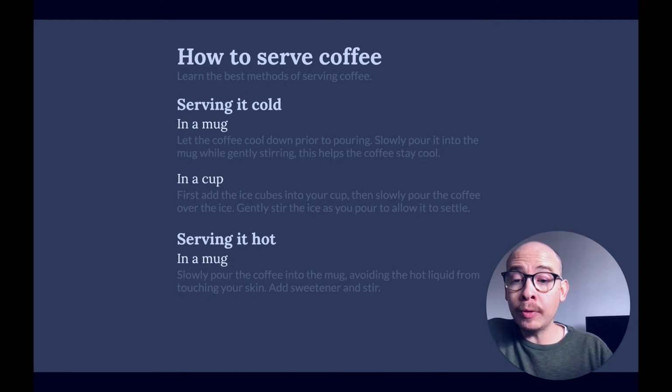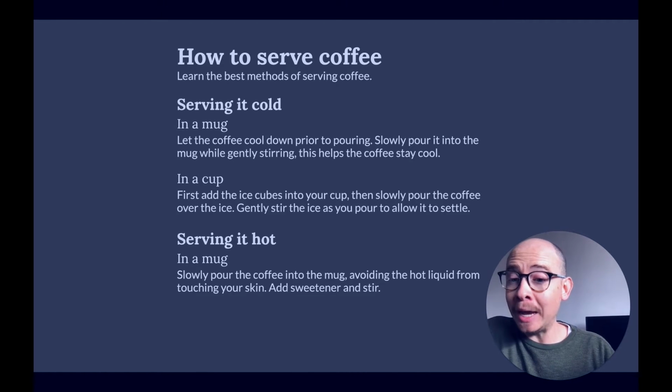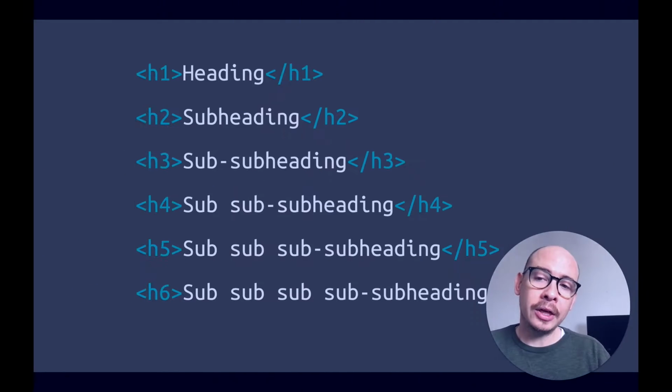Once we have all of our headings, we can then place our paragraph elements, and we have a complete HTML document that is easy to understand. There are a total of 6 heading elements, though not all must be used. You only use what you need. For the remainder of this video, I will begin to refer to them as headings and subheadings, and that is because they must be used in a certain order.